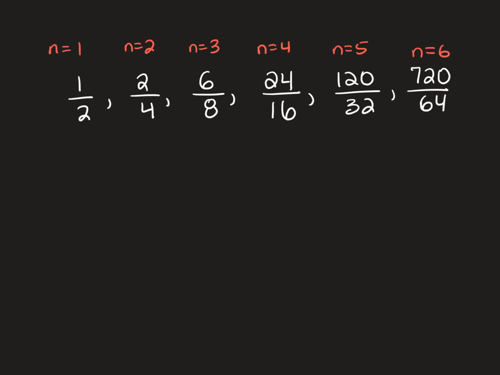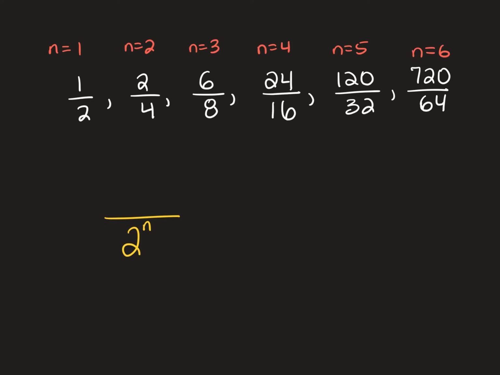So let's talk about what's happening in the numerator as a separate entity and in the denominator as a separate entity. In the numerator, that one might be a little bit tougher to see, so let's actually start with the denominator. I hope that you can see that we're taking 2, multiplying it by 2 to get 4, taking 4, multiplying it by 2 to get 8, and so on. The way to look at that is 2 to the first power gives us 2, 2 squared gives us 4, 2 cubed gives us 8, 2 to the 4th equals 16. So 2 to whatever our n value is as a power is going to give us our denominator. So I know that my denominator is 2 to the nth power.